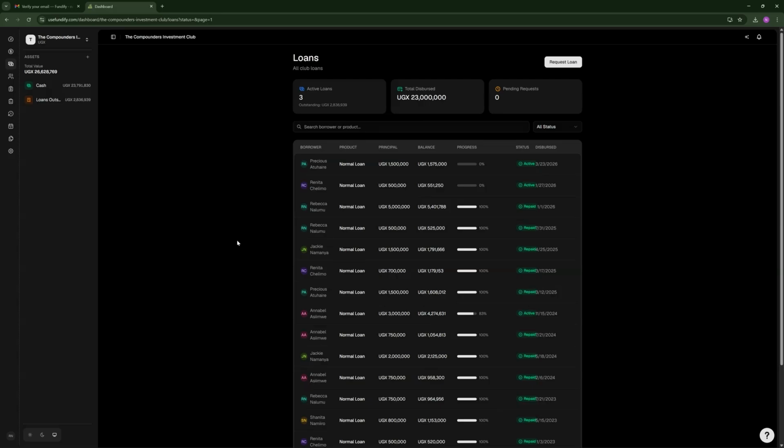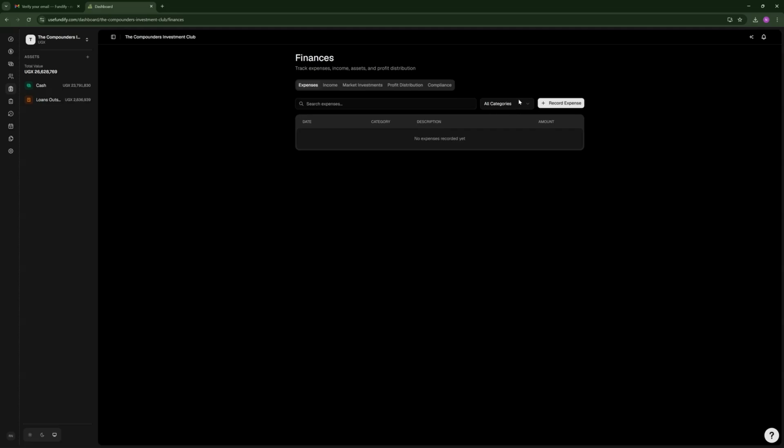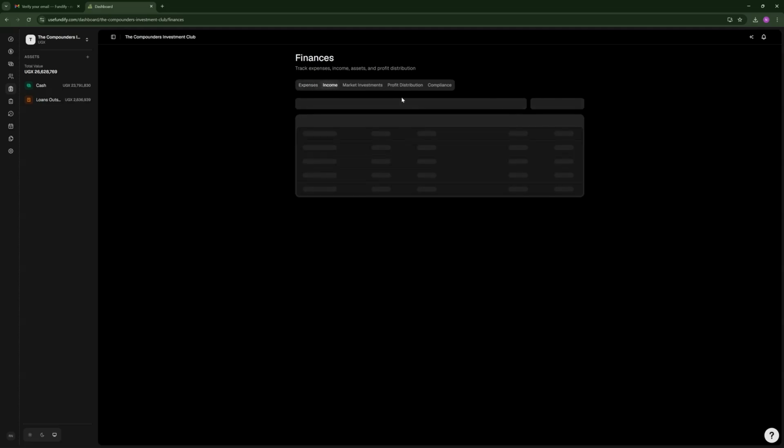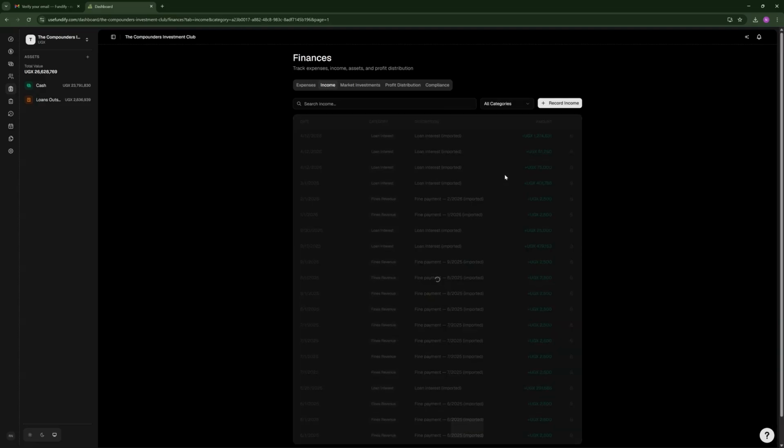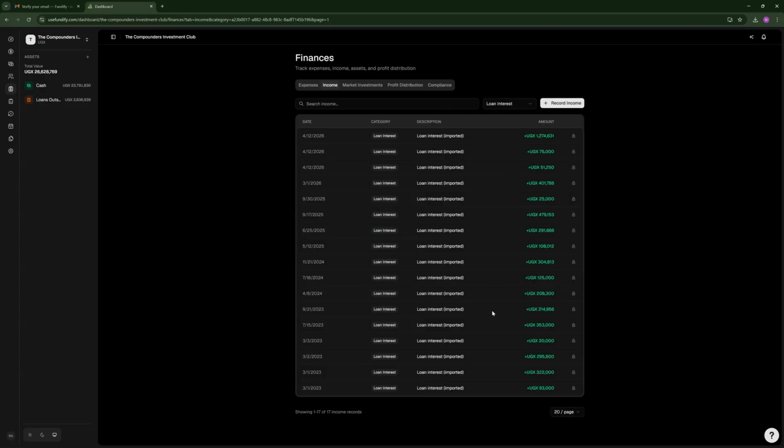So now that we've imported loans, we also have loan interest. Just like we had finance revenue, we also have loan interest, and we can see this in finances and income, all categories, and loan interest. So this is the loan interest that the club has earned so far.